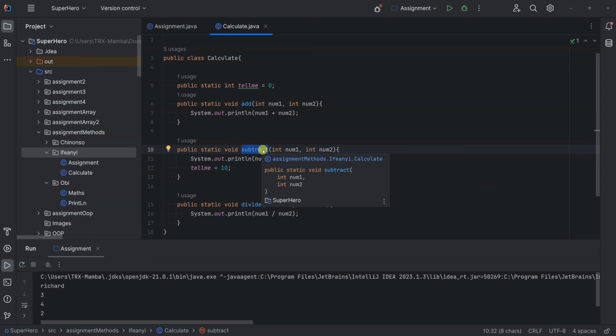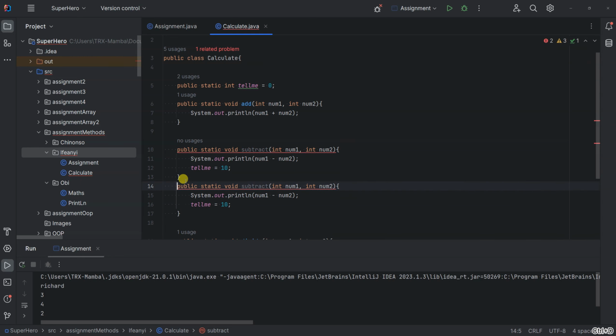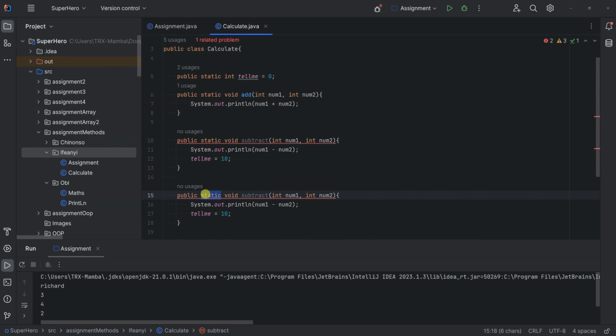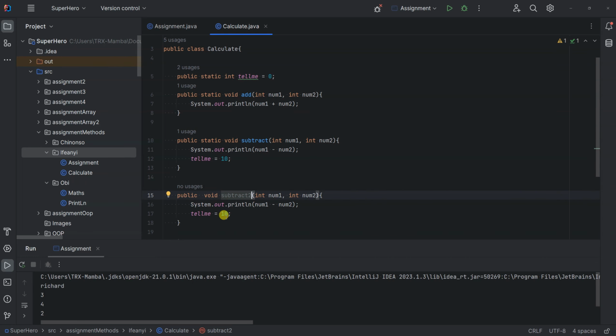You don't need to. So I'm equating creating an instance to saying, okay, now we have a relationship we can maintain. Now I can ask stuff. So let me create a different one. I'm going to create a subtract again, but this time instead of making it static, I'm not going to make it static, and I'll name it subtract two, because you can have two of the same names. Now check this out. Look at the difference.